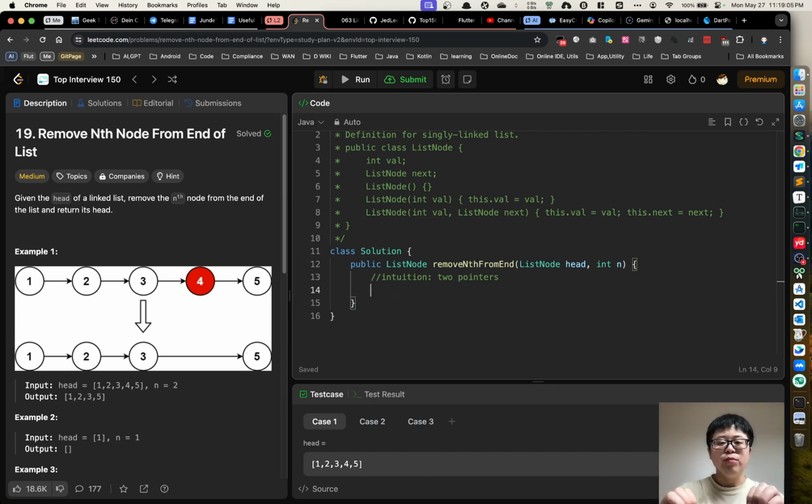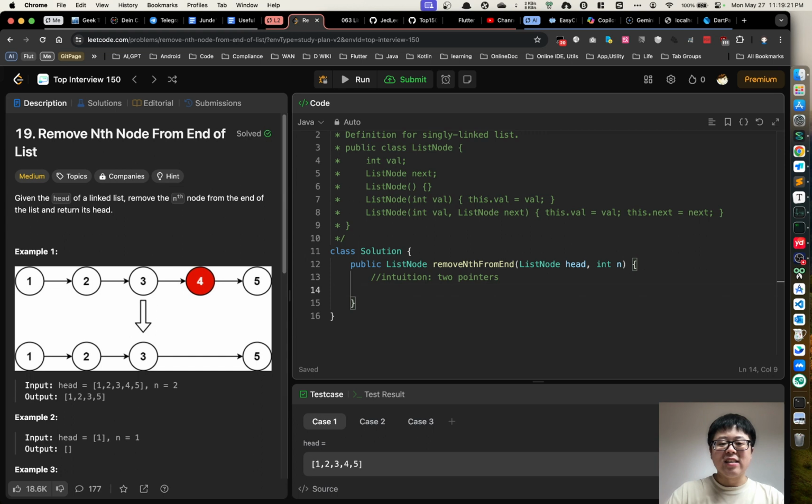Then the second pointer would exactly be at the node before the one we need to remove. So we'll make the second node point to the node 2 steps ahead to remove the target node.